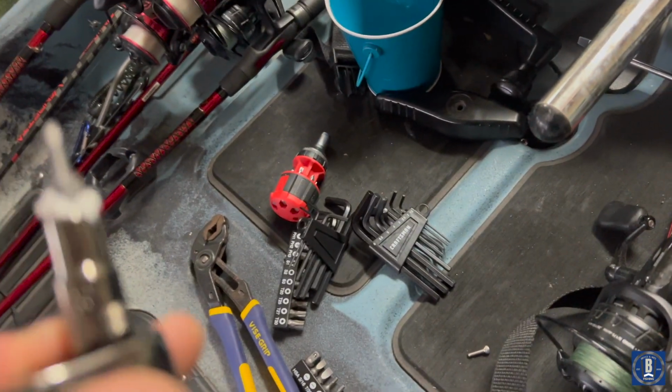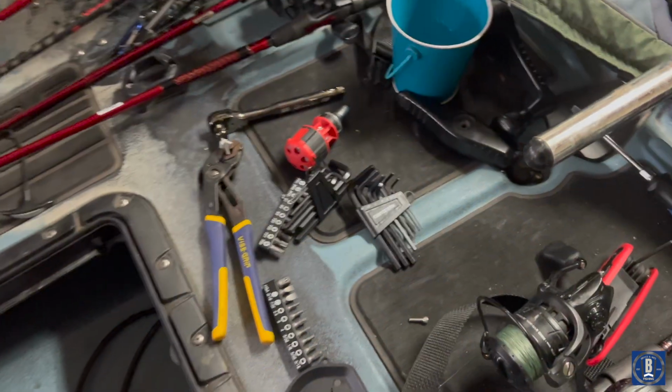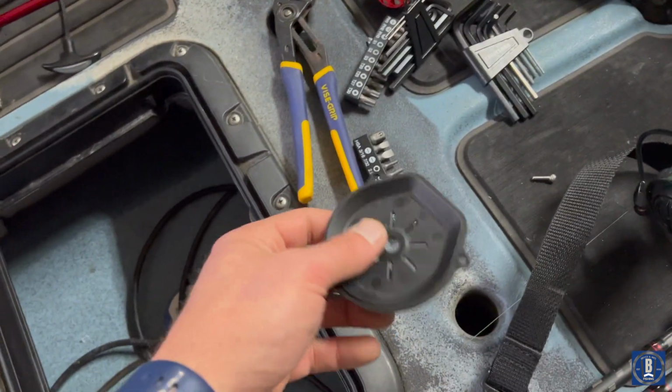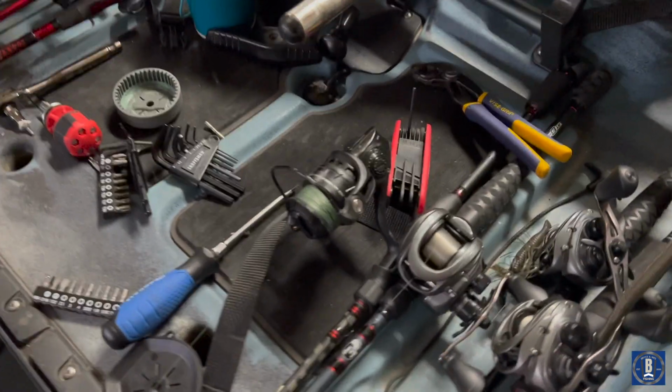So this is a 1/4 inch socket, I believe. Yeah, 1/4 inch, and then I just put my bit in there. I stuffed a piece of paper towel in there so this thing wouldn't fall out. So that was a challenge, but we're rocking and rolling. So we got our cap out now. I think theoretically I should be able to pull the whole assembly out now. So let's see. All right, I got my 3 screws out.